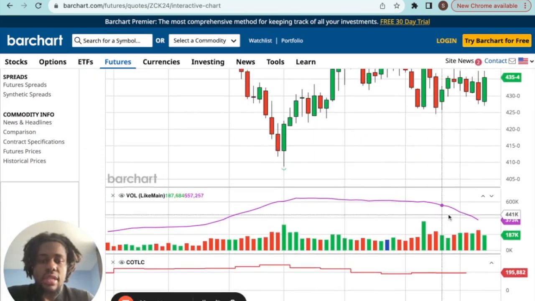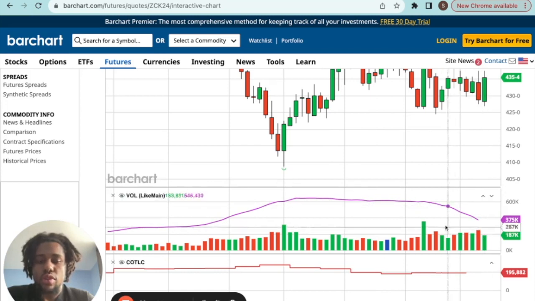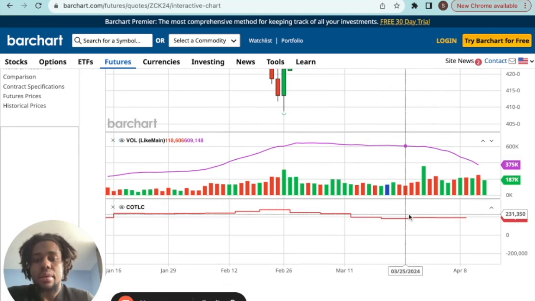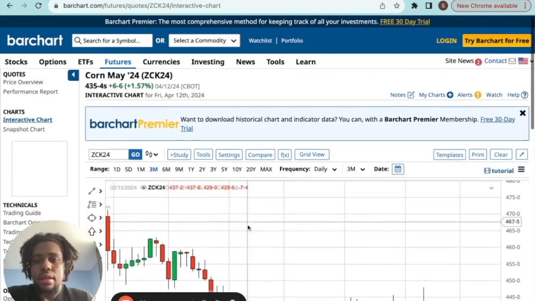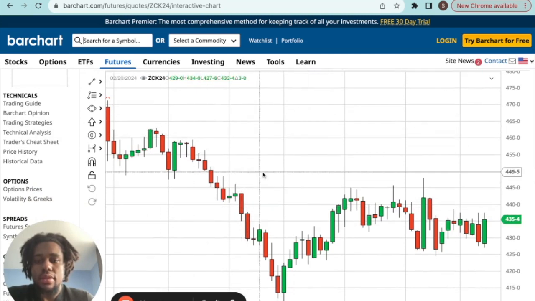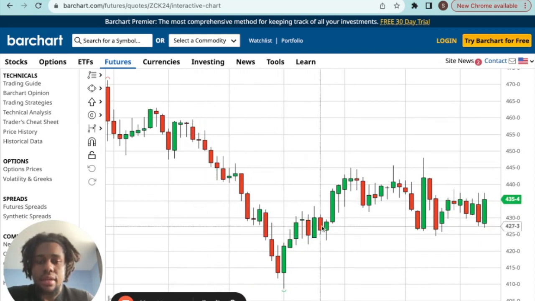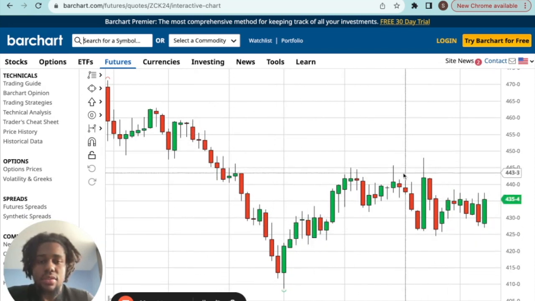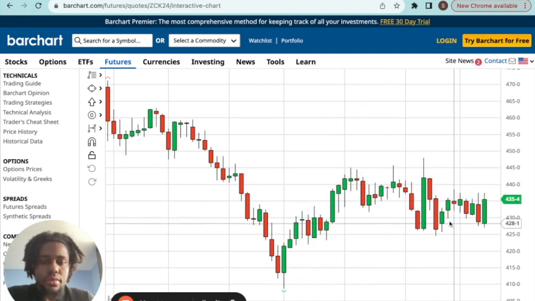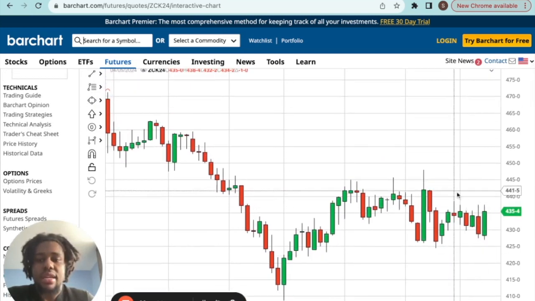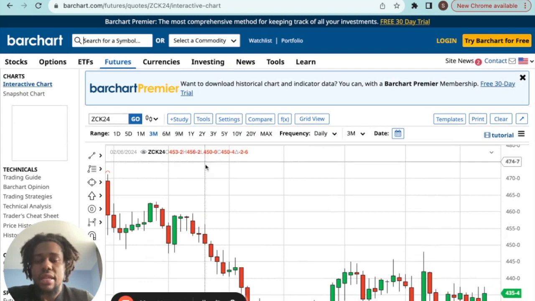Moving on to corn, same thing. We see a drop off of the short orders in the marketplace, but we see some slight bearish hedging by smart money. Also with some bearish price action in the previous dealing range over here, and working within this new dealing range, we see some consolidation, but some drop off of open interest. So we can probably expect a rally coming in the 3-month horizon.